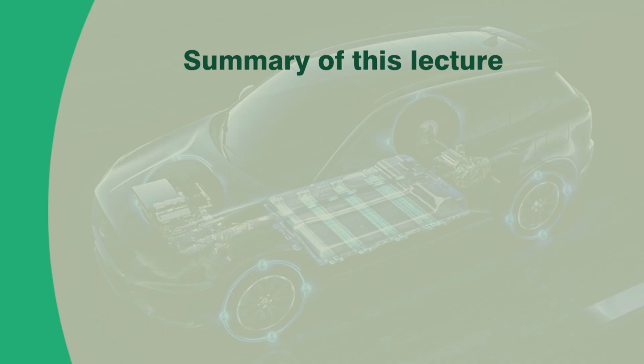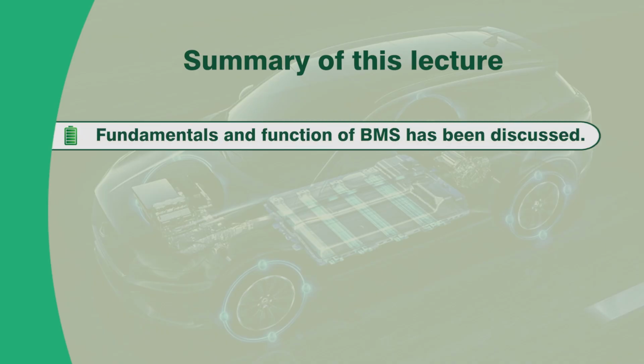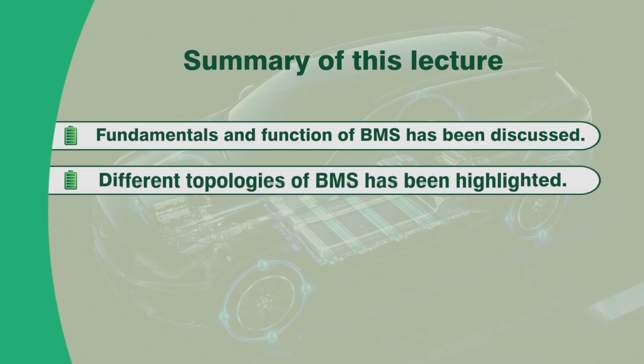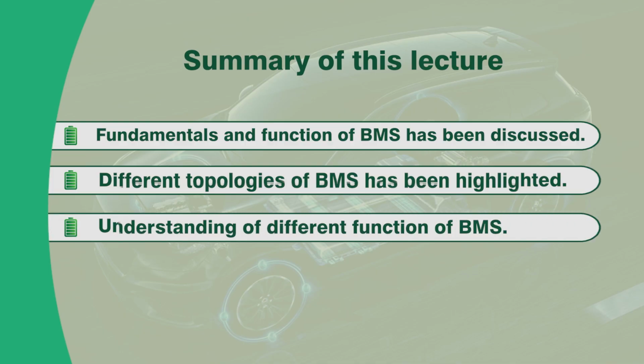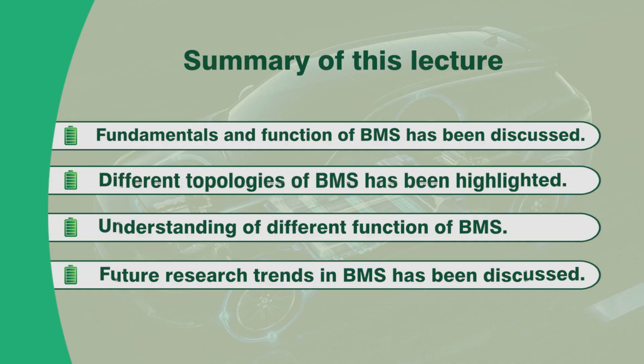This is the summary of this particular lecture. We have discussed the fundamental and basic function of the BMS. We have also included the different topologies of the BMS which are exclusively used in electric vehicles. We have also understood the different functions associated with the battery management system and their role in the overall functionality of the battery packs. At the end, we discussed the future research trends in BMS and saw the research problems the industry is currently facing.